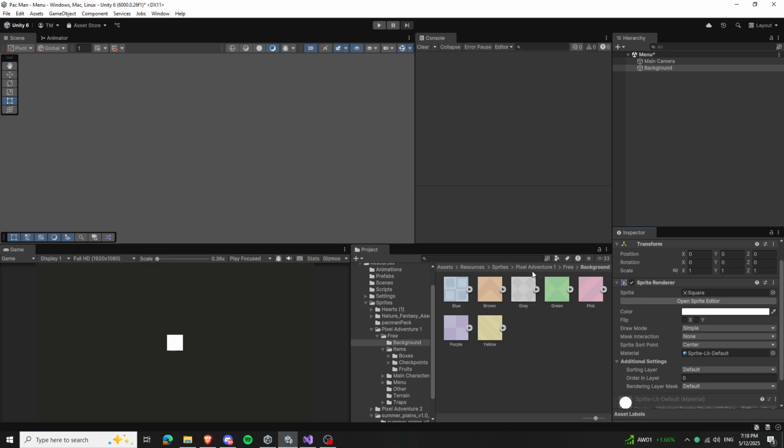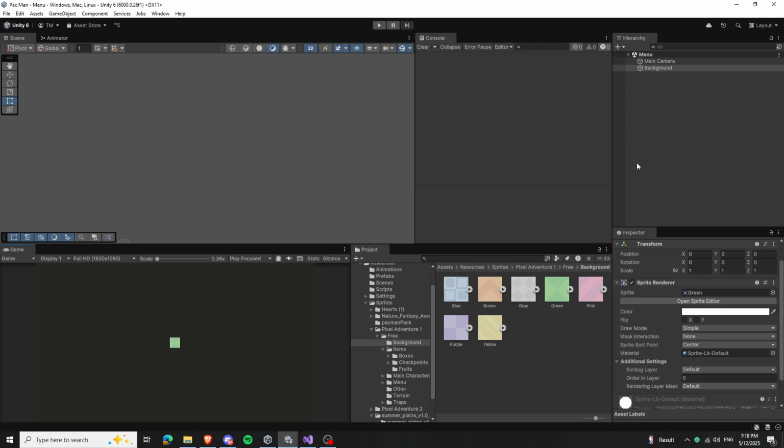Add our texture. Which one? Let me know which one you like better. Let me zoom in on that. So we have that pink, green. Which one do you like? I think green suits the game more because it's like in the grass. Okay. And now this is just a draw mode simple.